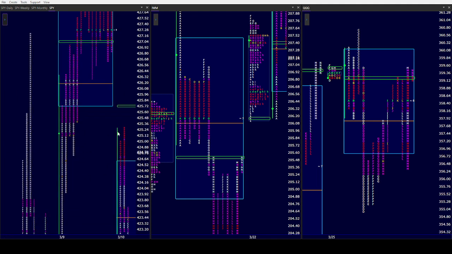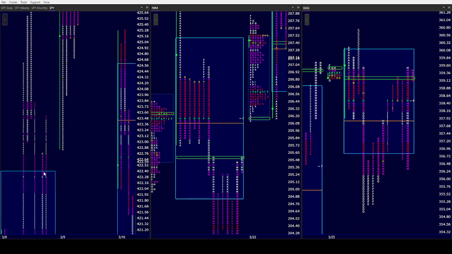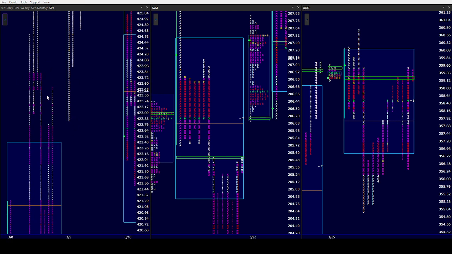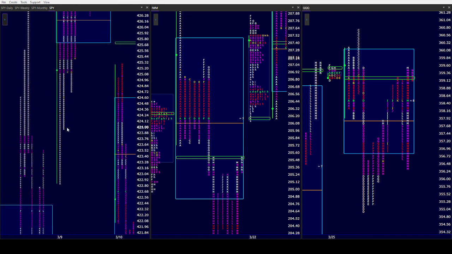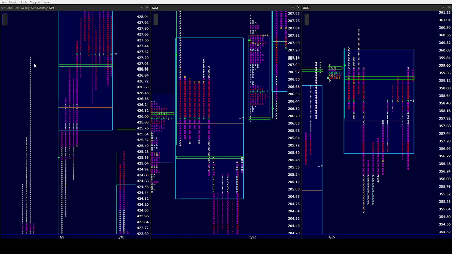The next day, look what happened. We opened right below it, so we still had the excess. We tried to test down, but never even got there. Remember, the day before, that's where I got to, K, L. We couldn't even take out I's high. Well, now look at this. It's a totally different story the next morning, isn't it? A went down. We tested below I and L's high, right? Never got to K's. Look at B period. B period never even got to I's high. So all of a sudden that excess that proved so fruitful for sellers the previous afternoon, now is in a little danger.